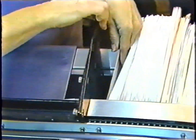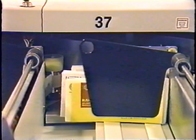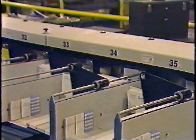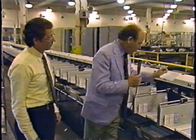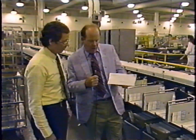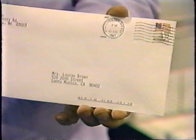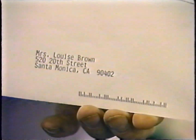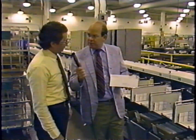What the system does now, it has an electric eye which reads the address, takes the information from the address, sprays on a barcode which represents that zip code, and sorts it by that. Oh, Dave, your letter should be right here in stack 34. 34, well, here it is. All bar-coded very carefully, automatically. This is amazing. Jay, can we get a shot of this? Well, as you can see, Dave, that is a 9-digit barcode on it. Because it has that, when that reaches California, that office will be able to sort on their automation equipment right to the carrier and save more time.